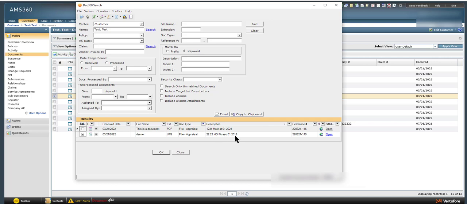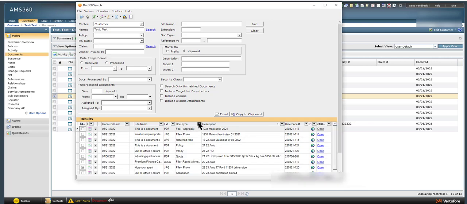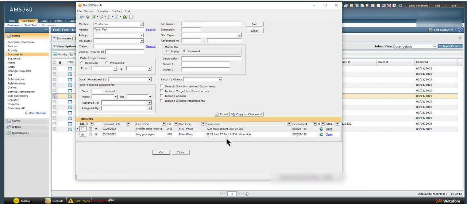It's of the Picasso and it's dated 1/2019. That's important for appraisals, signed documents, and photos. Let's say I needed a photo of the front of the house or something like that. Let's go back there, File, All, and then File. I'm going to say Photo. So here we got a front view of the house, and here we got the car.